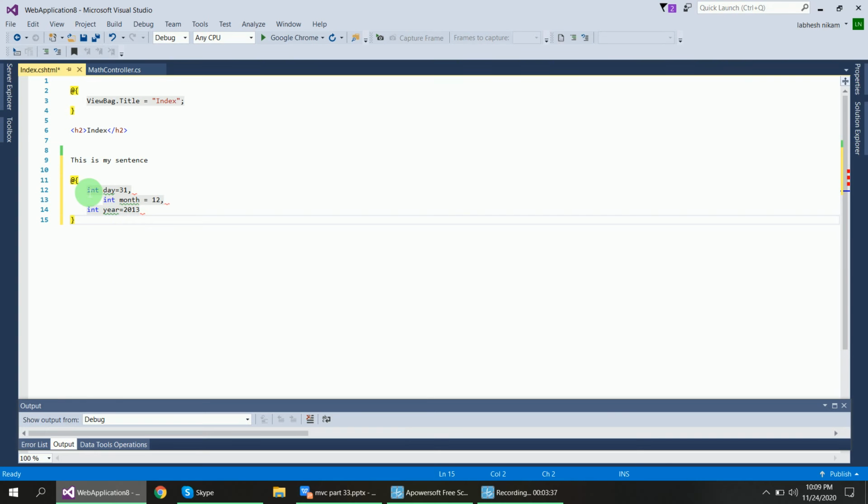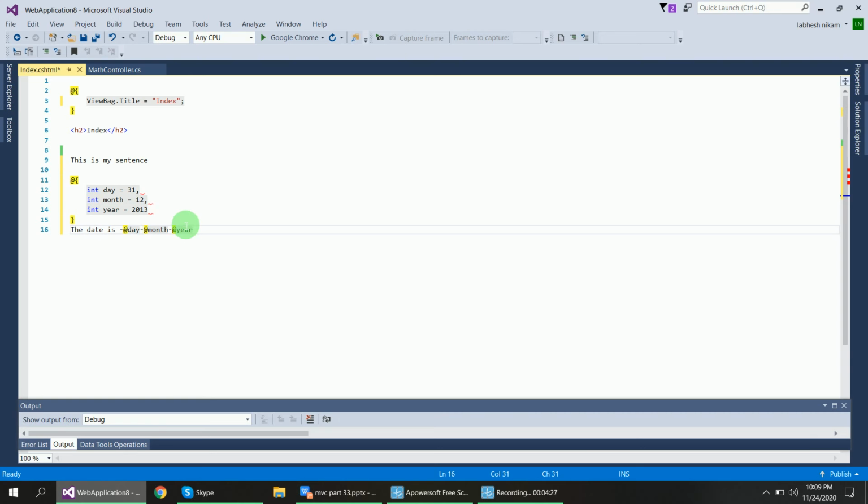To align this code, you will select all of this and press Ctrl plus K D. Now, if you want to display these variables in one line, you will use the at symbol before each variable, like day, month, dash year, and before that, the date is.